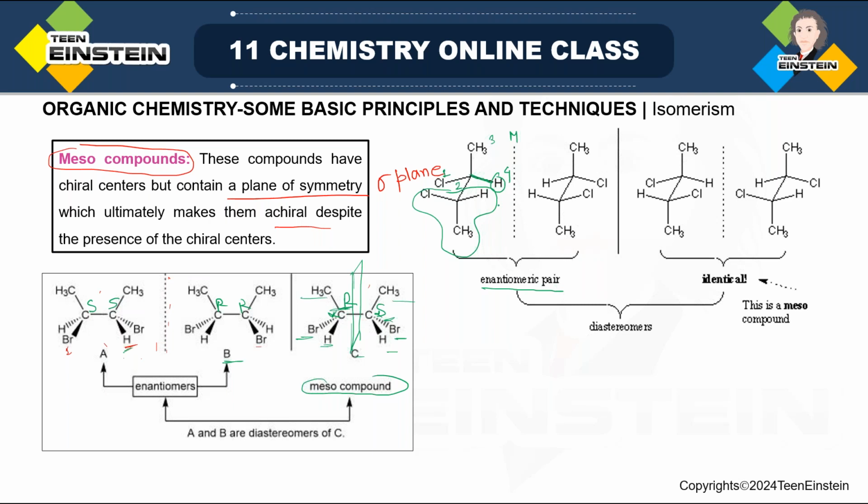Now 1 to 2 to 3, this movement you have to do in such a way as if you are looking at the molecule. I am drawing here an eye. So if you are looking at this molecule from this side, as if you are looking at the molecule keeping H away from you, you will see 1, 2 and 3, this movement as if it will be like this. 3 and 1 will be on your left hand side, 2 will be on your right hand side. So when you are moving 1 to 2 to 3, basically it is anticlockwise, and that is why this will be S.